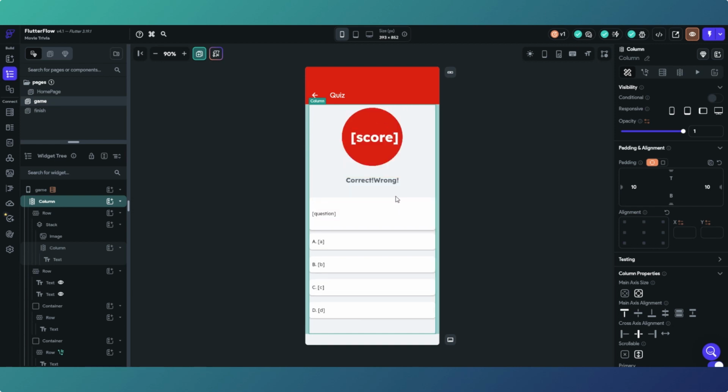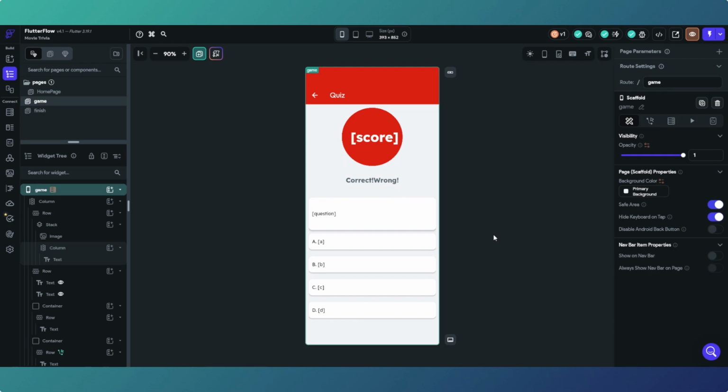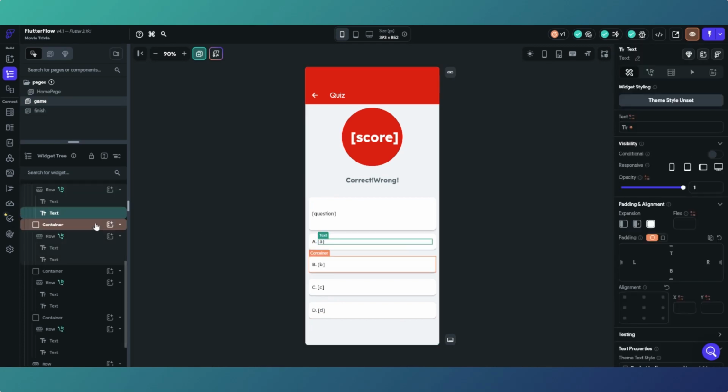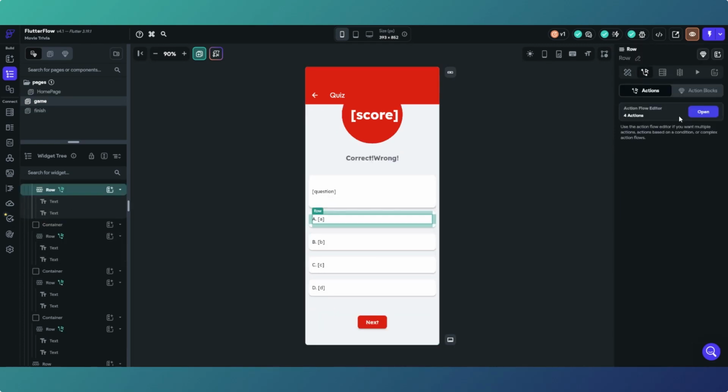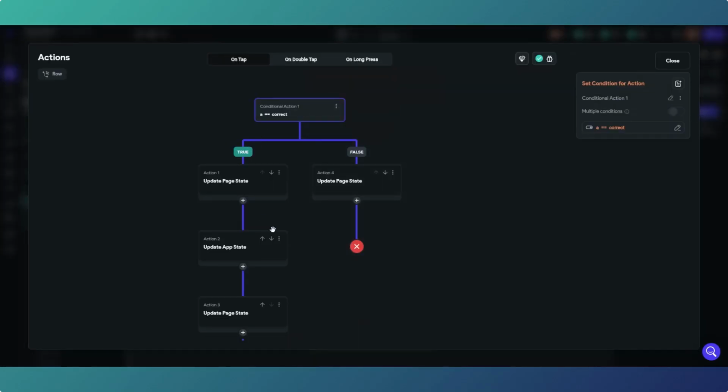Okay, so what we need to do is change it so we can change these colours when we tap them, basically, because we've still got the actions for playing the game on the row.